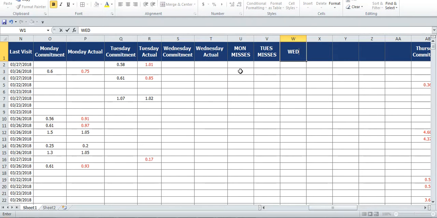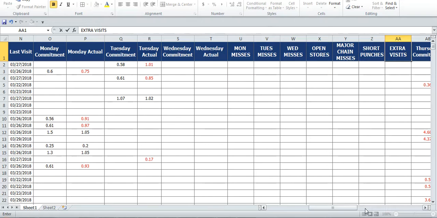The next one, Wednesday misses. The next one, I always put open stores. The next one, I always put major chain misses. The next one is always short punches. And then the next one is extra visits.